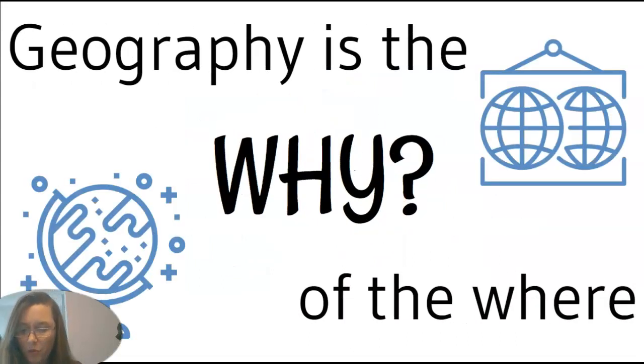Geography is the why of the where. When we study geography, we ask questions about places. And maps are a great way for geographers to show what they know about an area, whether it's the whole world or just a tiny county. The map is the where of geography, and it allows us to draw conclusions, make connections, and ask questions.